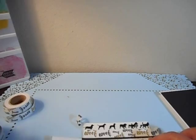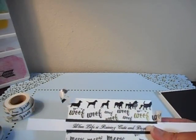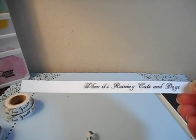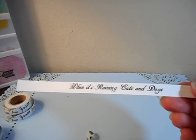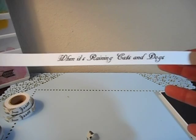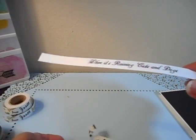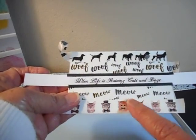That's what I used and all this is is layering. The way I got the sentiment is that I typed it on my computer and then printed it out on white cardstock. The font size is 22 and the font is called 'Decode' — D-E-C-O-D-E — but of course you can use any font you want. All I did was type it out on white cardstock, cut a strip, and put that strip right in the middle. Then I put the lines of washi tape.